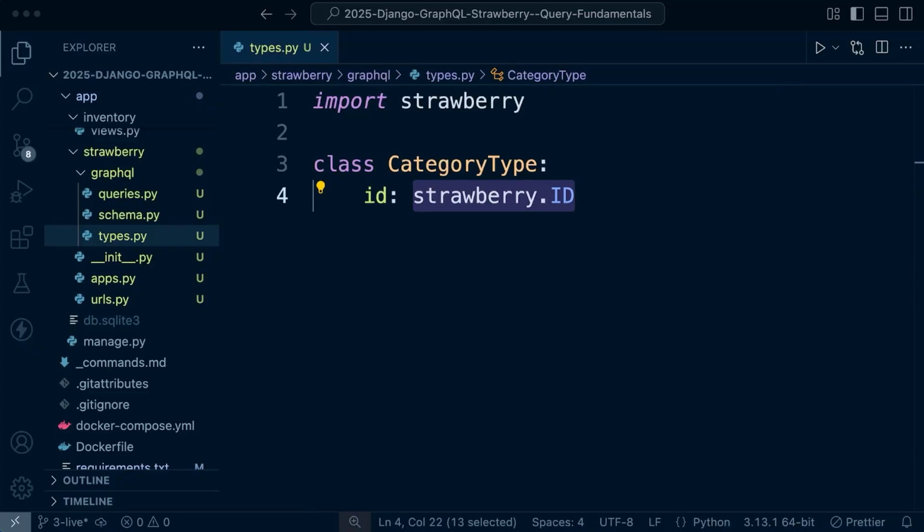Now we could technically use integers or strings here, define it as an integer or string, but using Strawberry ID makes it clear that this value is meant to uniquely identify something in our API. It's just more expressive, and it also helps tools that work with GraphQL understand how to treat this field.